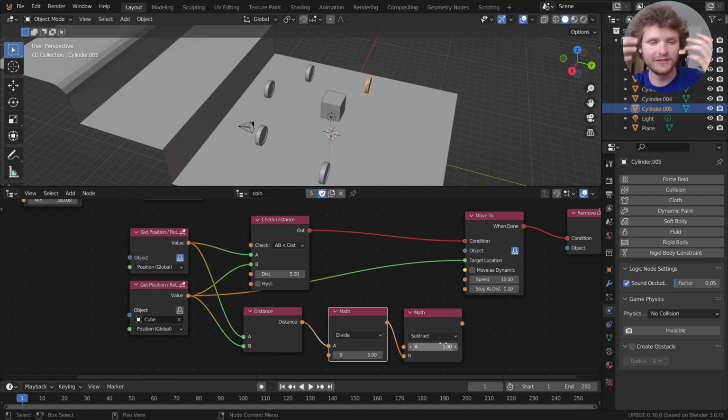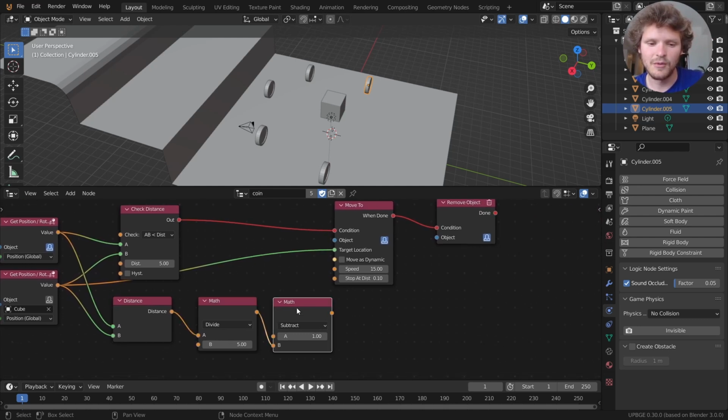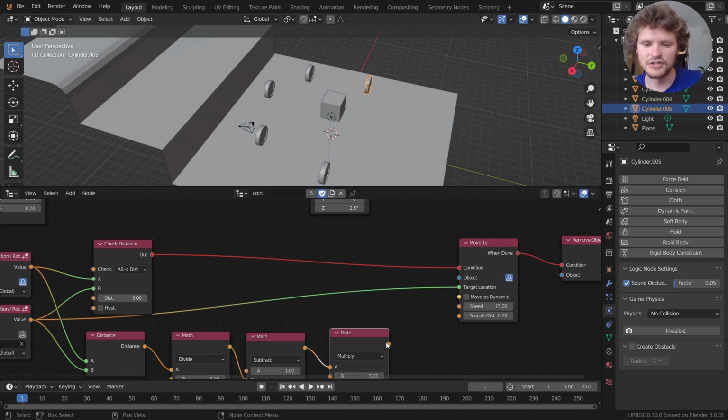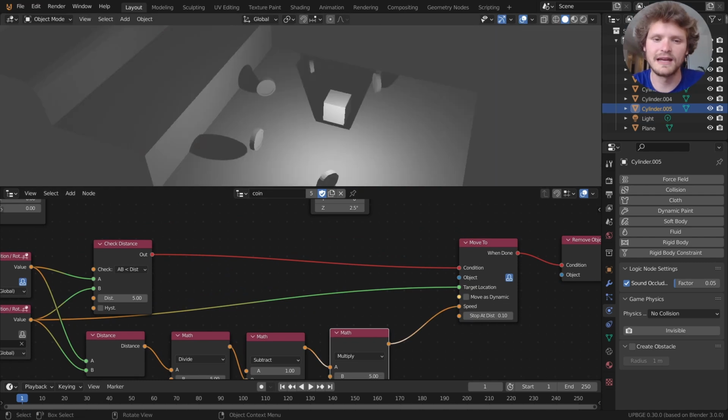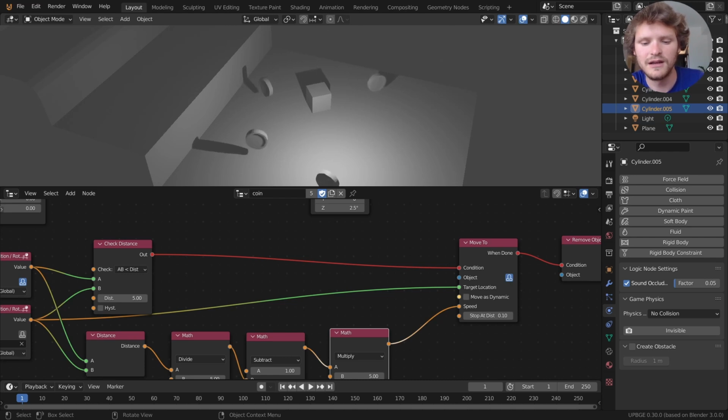That's what the 1 minus is doing with the subtraction. And I want to take this and multiply it by some number. I'm going to connect it to the speed, and I will explain what it does in a second. So when we are within 5 units, you can see the coin is moving, but this time much more slowly.